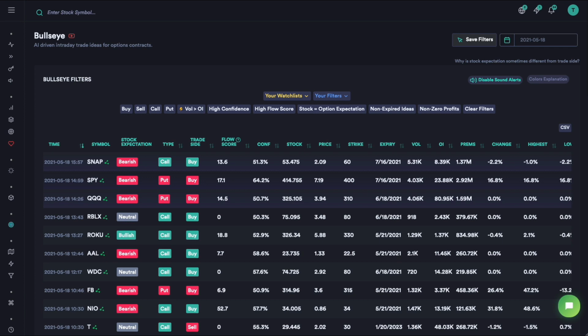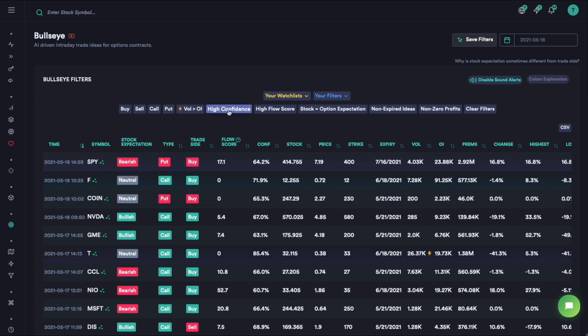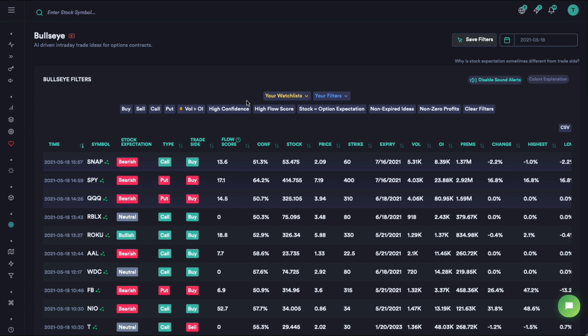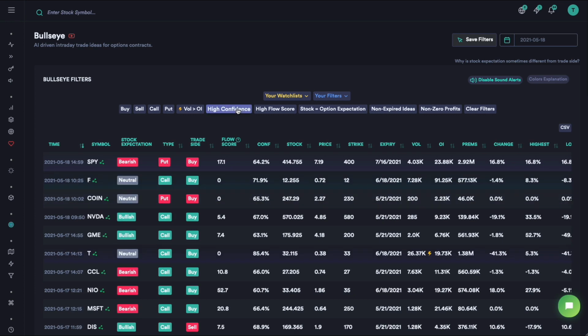The way at least I use the tool is I keep it open, and I have my sound alerts enabled as well. I can't look at the tab all day, so whenever a new signal comes in that's in my watch list, I just take a look and see if it's high confidence. For the last 3 to 4 weeks, I have observed that the high confidence filter has been working particularly well. These filters, you'll realize some of them work really well in one market condition, and maybe some of them in some other market condition. You have to observe some data to get there. But I've seen that this filter is working really well. So I only look at alerts where, let's say, the confidence is greater than 60%.